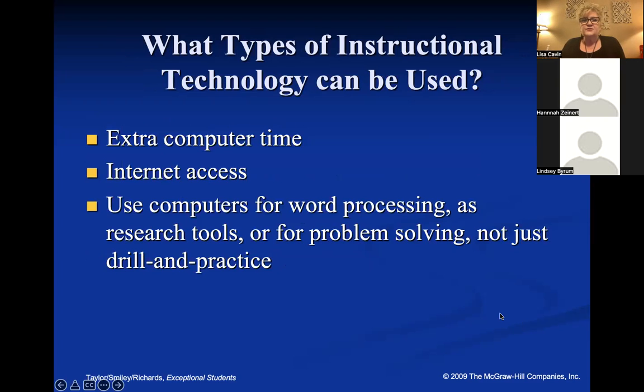So what type of instructional technology can be used? Well, some of the children, and we're seeing this less and less frequently, from at-risk situations don't have computers at home, but almost everybody these days has a smartphone, which is a little tiny computer. And so even babies who are coming from environmentally at-risk situations know how to scroll through a smartphone.